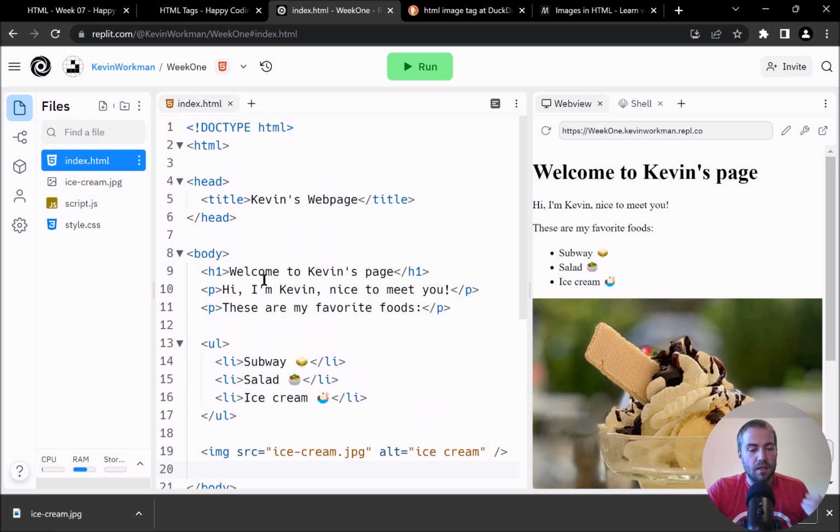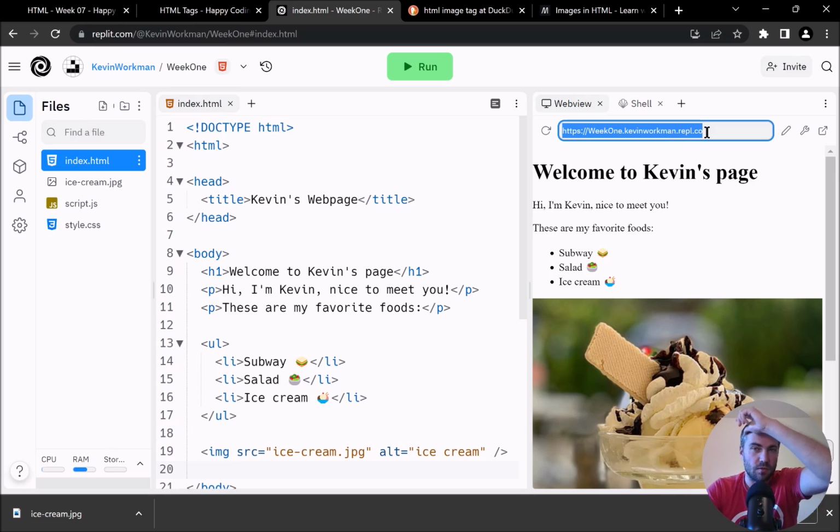So when you submit your project, the URL I'm looking for is this one, the URL that's over here in the Replit preview over here. If you wanted to share a link to your page to somebody else, you want to post it on social media and say, I'm in this awesome class with this awesome teacher and I made this awesome web page, check it out. You probably don't want to send everybody to Replit because not everybody cares about your code. So if you want to share it with them, don't send them this link. Instead, click, wait, hold on. I'm wrong about all of that. You can send me this link, that's fine.